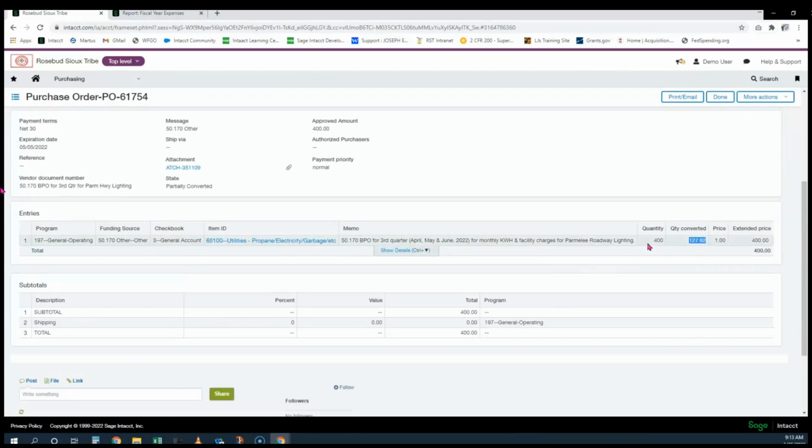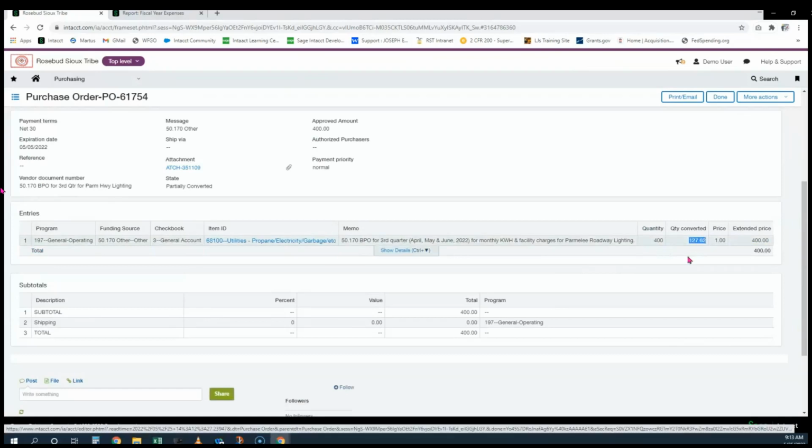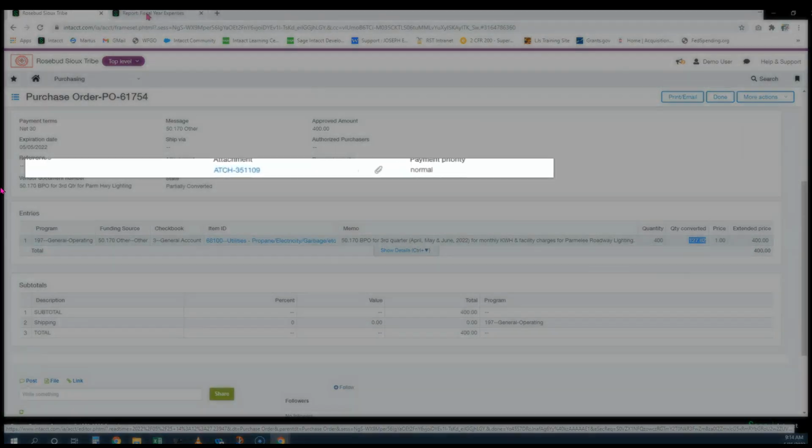So we know we've converted from this $400, $127.62, probably for payments, right? Which leaves that difference still open and ready to use for future bills, or in this case, roughly $283. If it's an encumbrance that we're not going to use anymore, that $283 would be part of this $485 encumbrance. If we're not using it anymore, we need to close this purchase order.